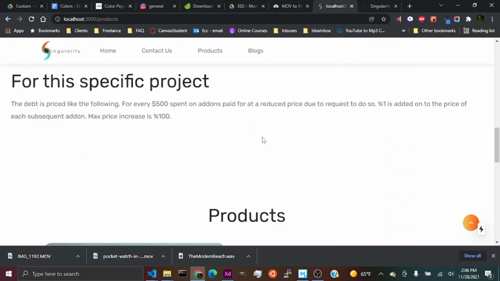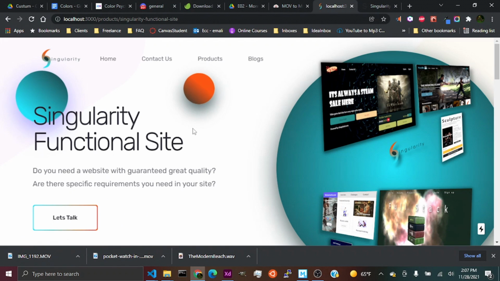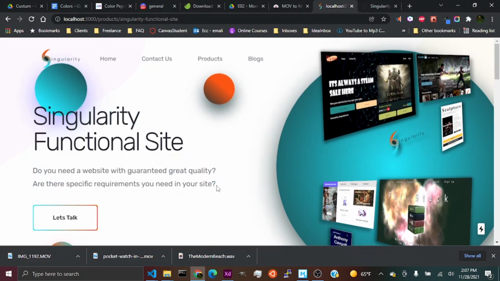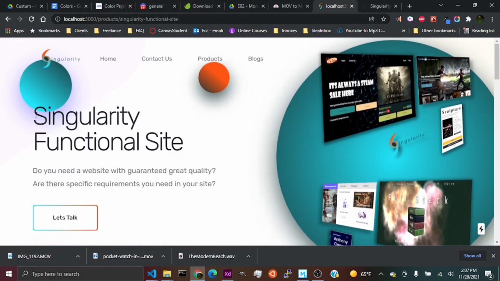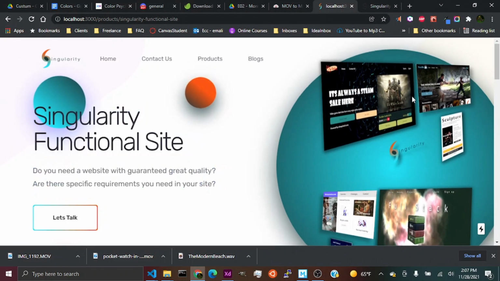Well, when you scroll down to a product, you can now click on the image or this title or this eye thing. It will bring you to the stuff I made. It's basically information about the product, in case you don't want to just order now. This right here is basically every product. When you click on it and get info about it, it's going to be its own landing page.